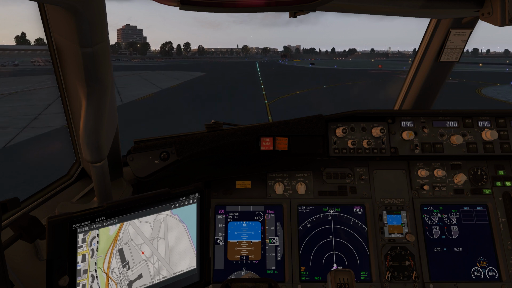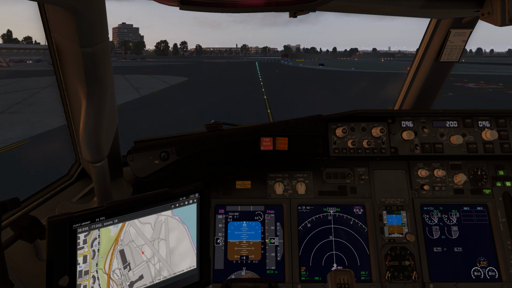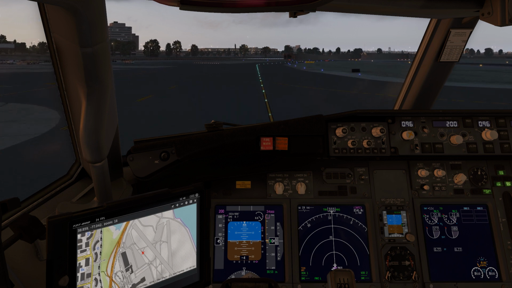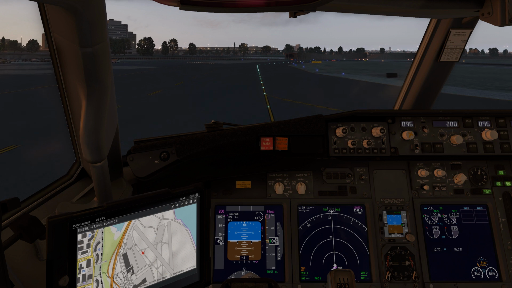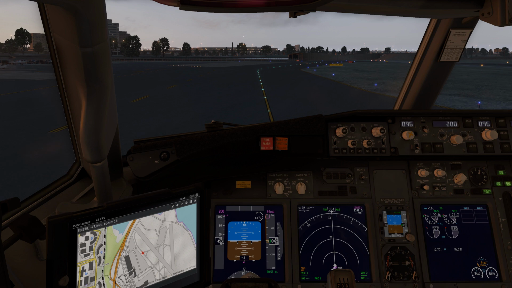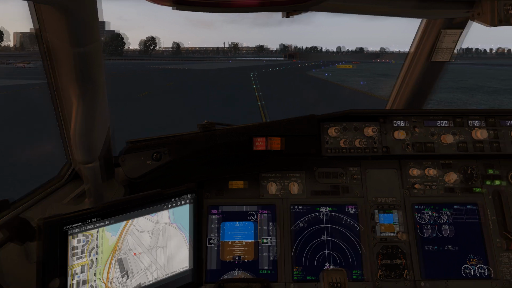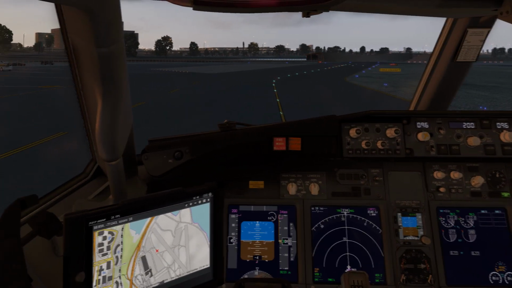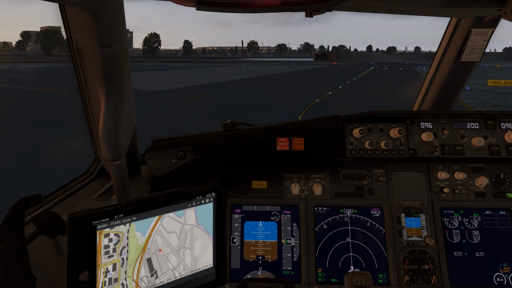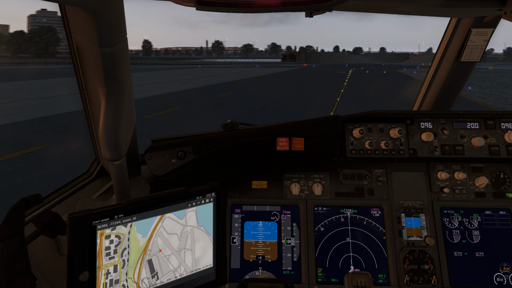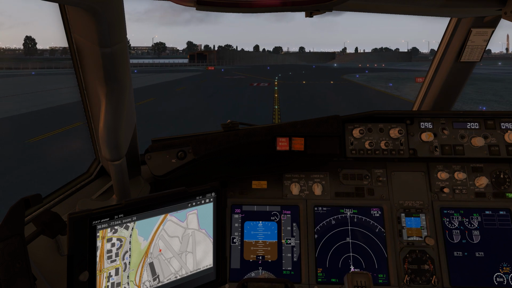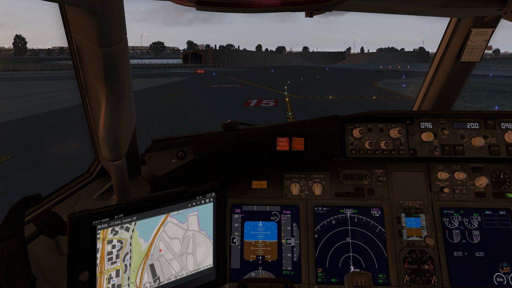Sorry if my microphone levels are low here because I had to move it away so I could control the joystick. And so as we can see on our map, or on AviTab on our tablet, we are about to make the turn onto runway 15. We can see the holding bay sign over there. So yeah, let's just turn onto it, and I will basically say the last things I need to say. And hopefully this should have been a decently informative tutorial.